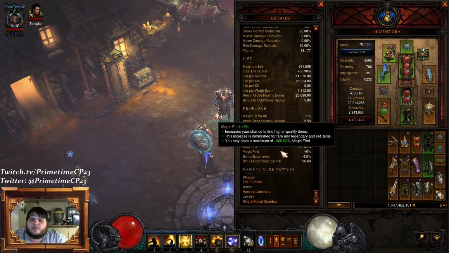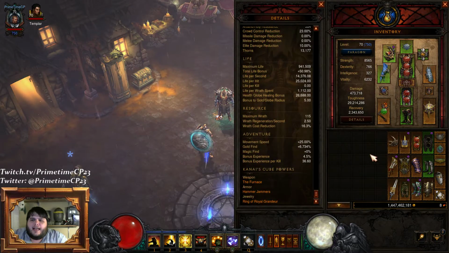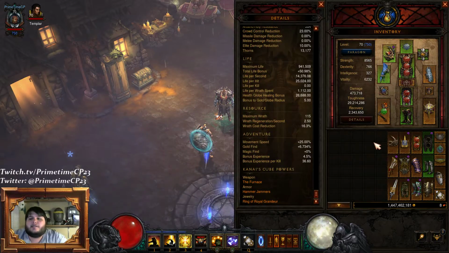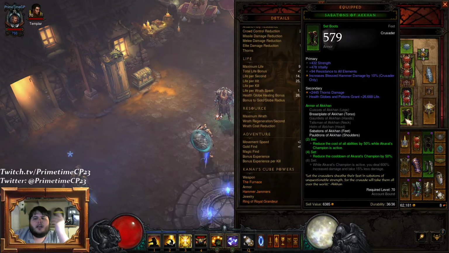Also, the most important thing about this build is probably the Ring of Royal Grandeur, as we are combining 3 set bonuses, 3 separate sets. Starting off with the Akkhan set, which is the set that Crusaders will start off with in Hadrigan's Gift. We are only running the 4-piece set.